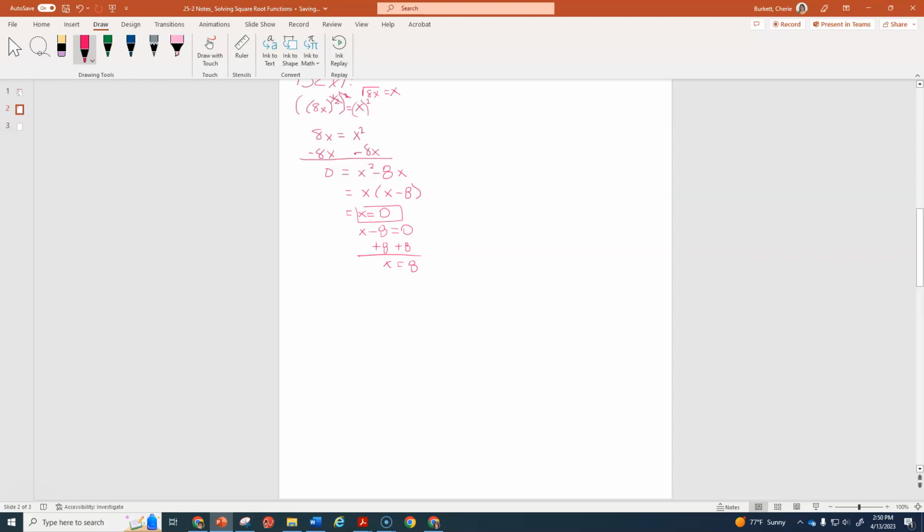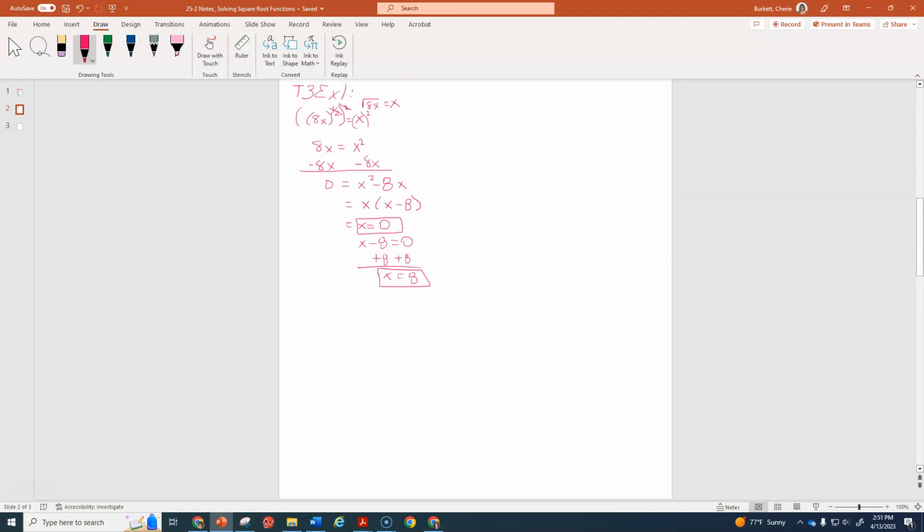I'm going to check both of them because, especially when I deal with quadratics and I get 2 answers, they do need to be checked to make sure that they do not cause us to get an imaginary number. When you plug in 0 right here, we have to take the square root of 0. That's okay. When we plug in 0 on this side, we just get 0. We plug in 8 on this side, we get a positive number. And when we plug in 8 over here, it's a positive number. So both of those answers are correct.